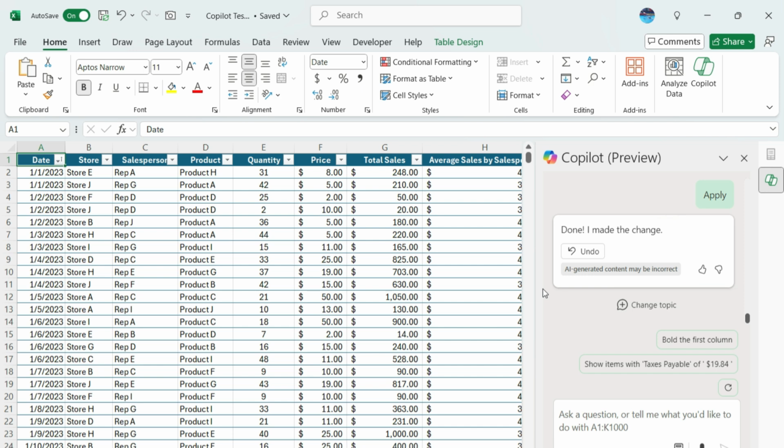So as you can see with Copilot, there's a lot of things it can do with conditional formatting. It can't do the terribly advanced stuff, but it can help you with some basic conditional formatting rules, setting up multiple criteria, using data bars, color scales, and icons as well. So there's a lot of things you can do if you're not sure how to set up that conditional formatting. And then you can also go into the conditional formatting rules to see what Copilot's actually done and how it's set that up.